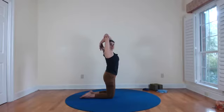Breathe. Switch arms. So both arms up, bend your left elbow. Take your right hand, hold your left elbow. Lift your left elbow up to the sky. Draw it a little bit towards the midline, but go for the extension, right? Breathe. All right, next breath, extend, and then lower your arms.